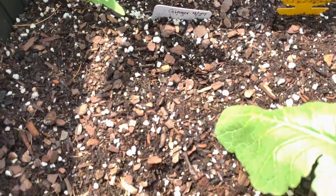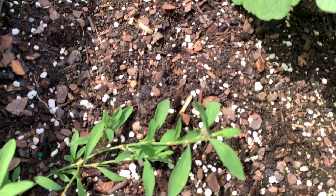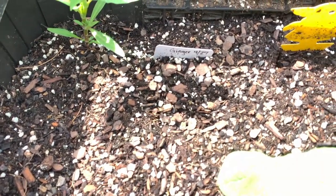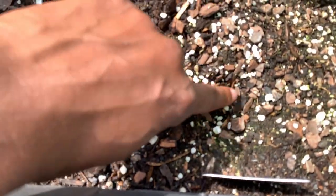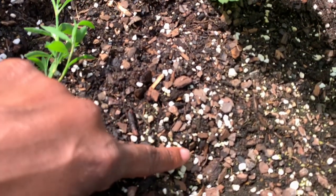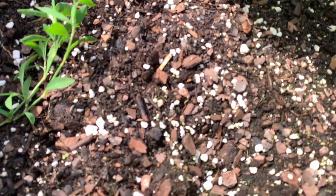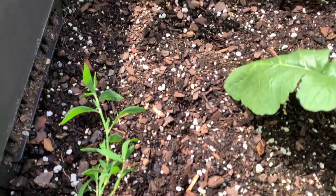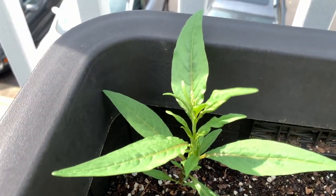Over here, I planted some ginger that I had wrapped up in a wet paper towel, put in a Ziploc bag and let start to grow some roots and sprouts. And then I put them in there. I think I may have buried them a little bit too deep because I'm not seeing anything. A few days ago, I actually dug down a few inches where this one is, right here, to see if anything was growing, and I couldn't even find it. So I'm not sure anything's gonna be there. I'm gonna just wait it out. Then I think this is a weed. I just didn't pull it. I wasn't sure if it was something.